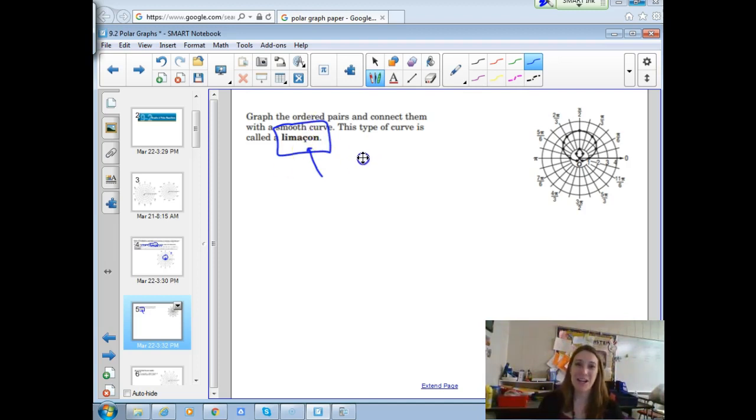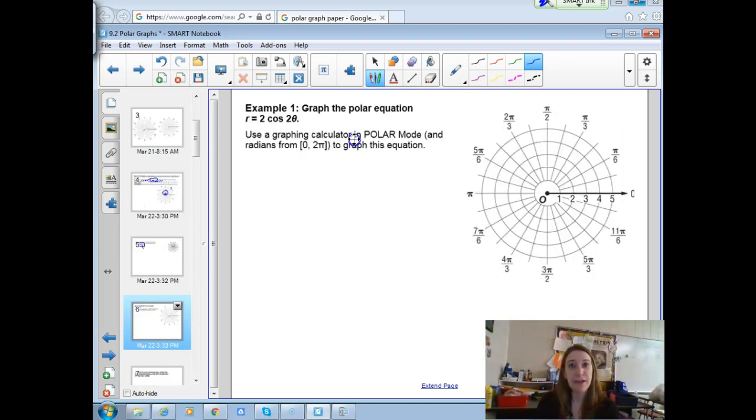That's the name. And on your reference sheet, on page 10, I think, of your notes, they give you various types that we're going to see. Today we're going to focus on the limaçons, and circles are going to show up today. And then the rose, which surprisingly enough looks like a flower.